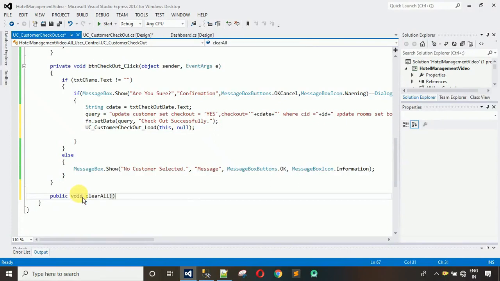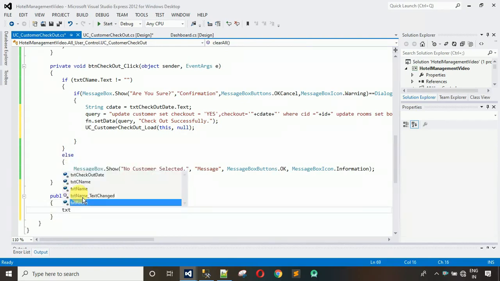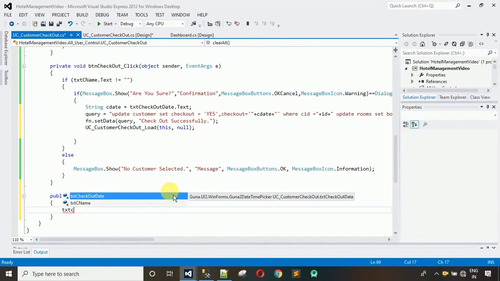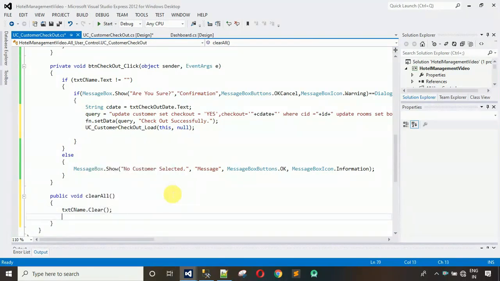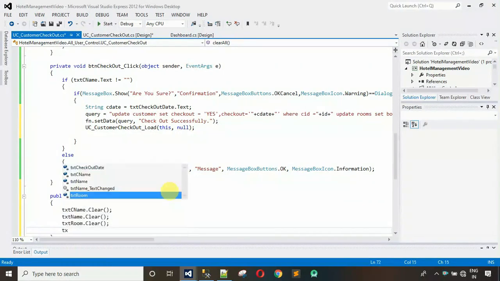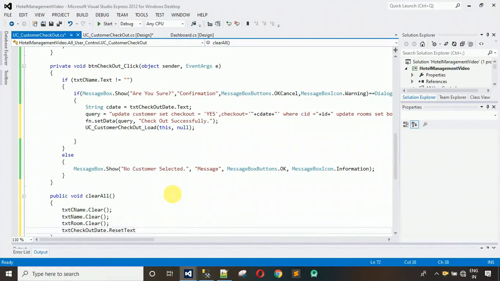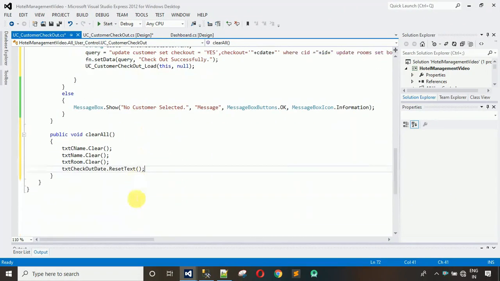I'm going to name this method clear all, and in this I need to clear txt cname dot clear, txt name dot clear, txt room dot clear, and finally txt checkout date dot reset text, and this will set the text. Now our method is ready.